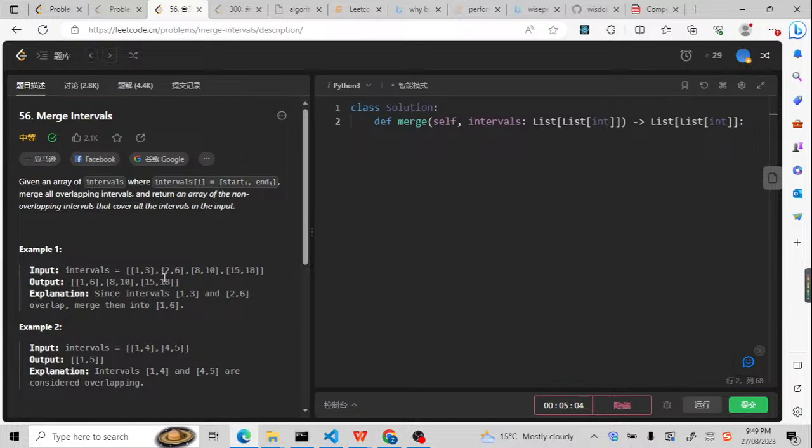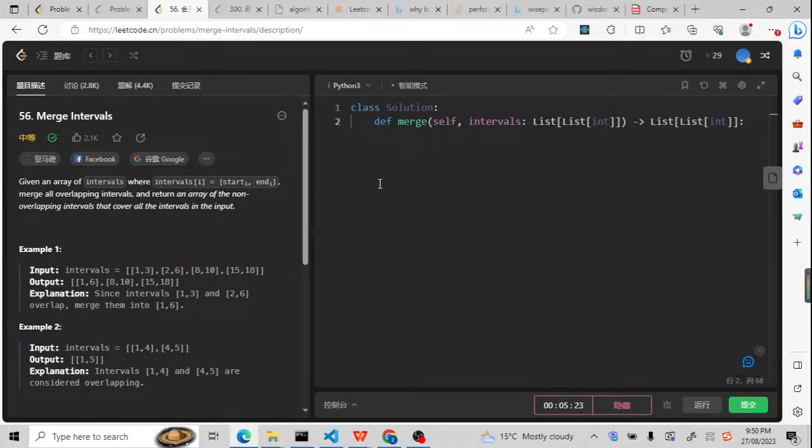So today I'm going to talk about a sweep line algorithm for solving such a merge intervals problem. And the sweep line can solve a lot of different LeetCode problems, especially the LeetCode hard problems. So we can use the medium question to practice a new algorithm pattern like sweep line.